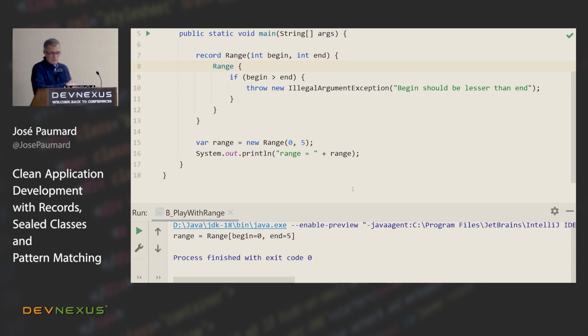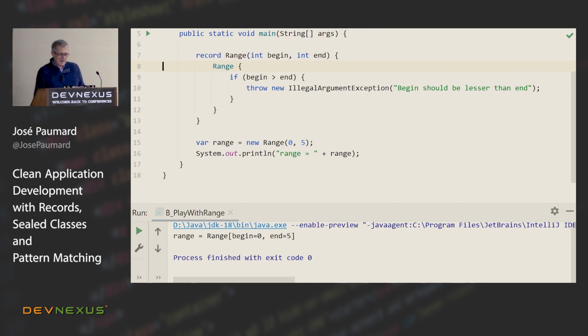Neither the empty constructor, nor any other constructor. For a record, it's not the case. At the end of the day, you are going to call this canonical constructor. So if you put some validation rules in it, you're sure that they are going to be called. You cannot create corrupted records by some kind of backdoor whatsoever.